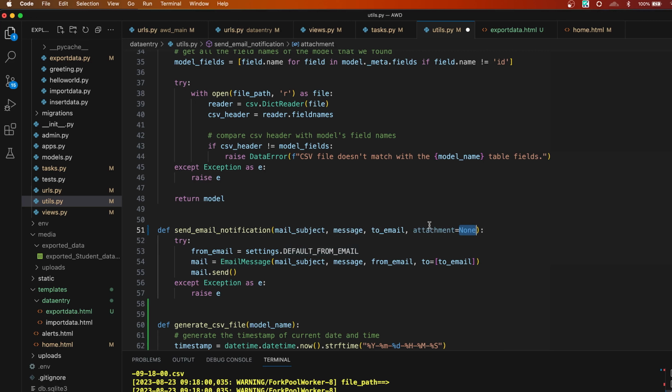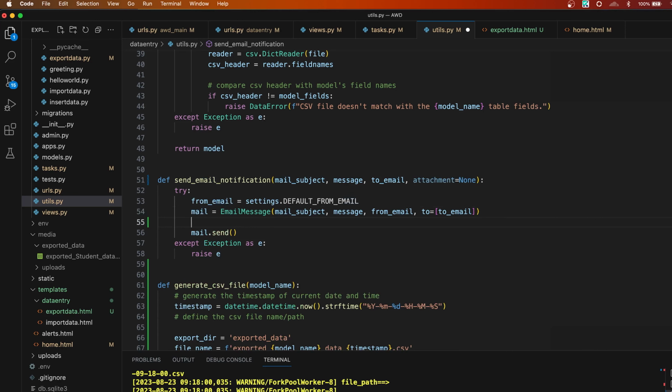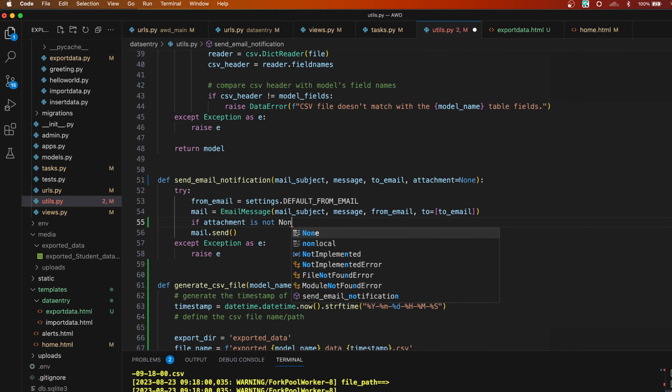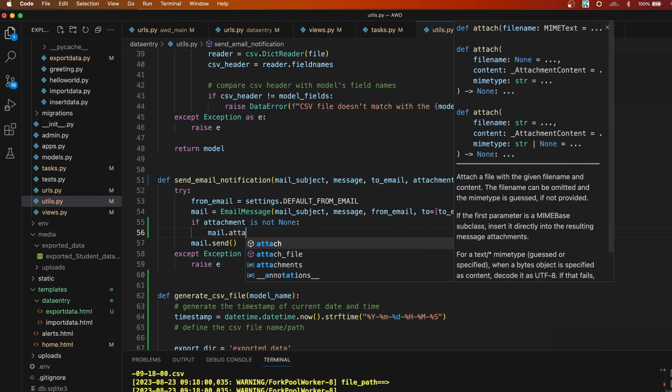Now before you send this, we'll first check if there is anything inside the attachment or not. If attachment is not None, then what you have to do is say mail.attach_file.